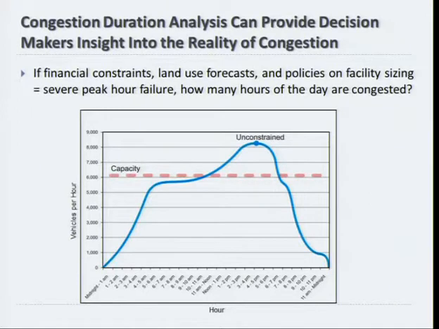What we have in a lot of cases is the output of the travel demand model, like I was saying, way above capacity. What we wanted was a way to bring it down and to give us a duration of congestion and spread these excess volumes. What we've seen in the past in some of the studies that were done, when the volumes far exceeded the capacity and the information was ported from a travel demand model into simulation models and other operational analysis, they weren't able to handle and didn't know what to do with these excess volumes. So a lot of times they just reduce the demand to make the simulation work, to make the operational analysis perform.